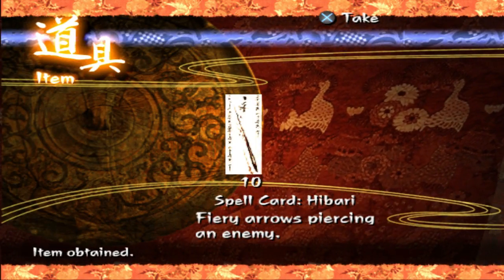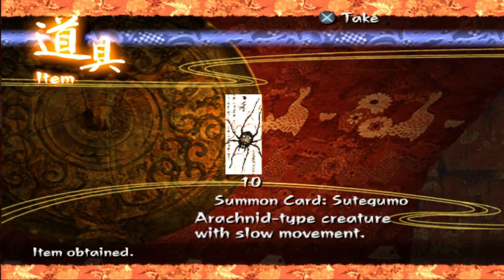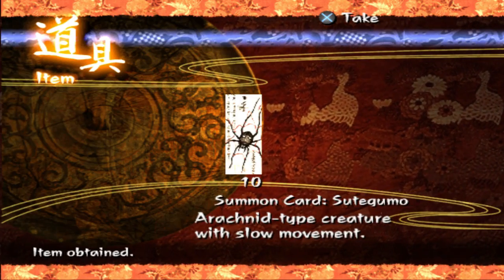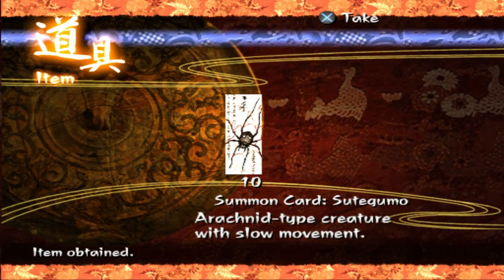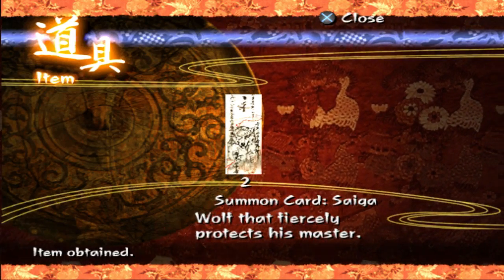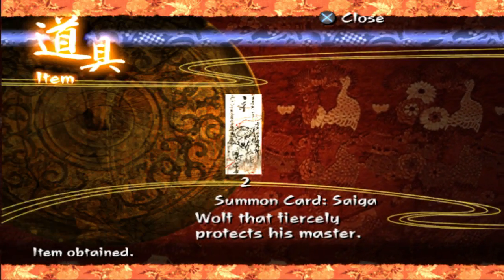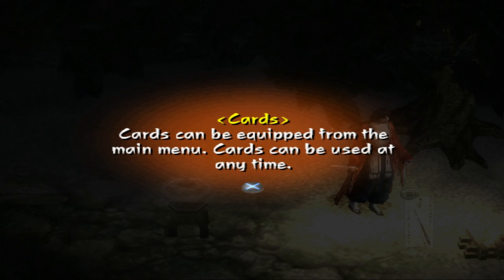Alright, we got some new spell cards, which we just obtained a few of before. We also got a new one, Sutigumo, which is an arachnid-type creature with slow movement. We won't be using these very much, but they're kind of helpful to have around. Summon card, Sayaga, I believe, a wolf that fiercely protects its master. I would think it would be an it, considering that it's technically just a random summon, but whatever.